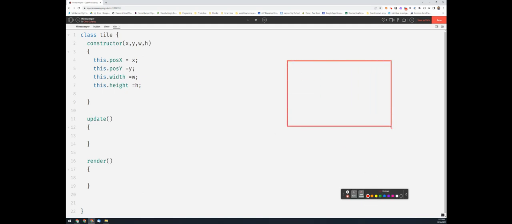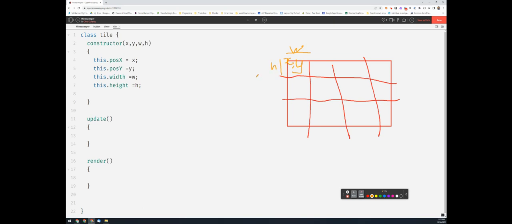Now if we can draw a grid, it's a pretty bad grid, but we're going to need positions for each of these. So each of these will have an x and a y position, and we'll have a width, and we'll have a height. So each box will have that information: width, height, x, and y. Yeah, so each box will have one of that. Each one will need that information.